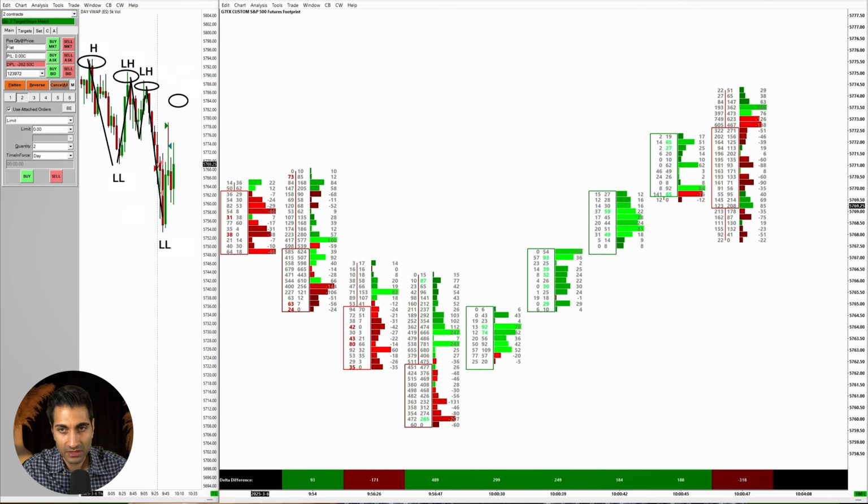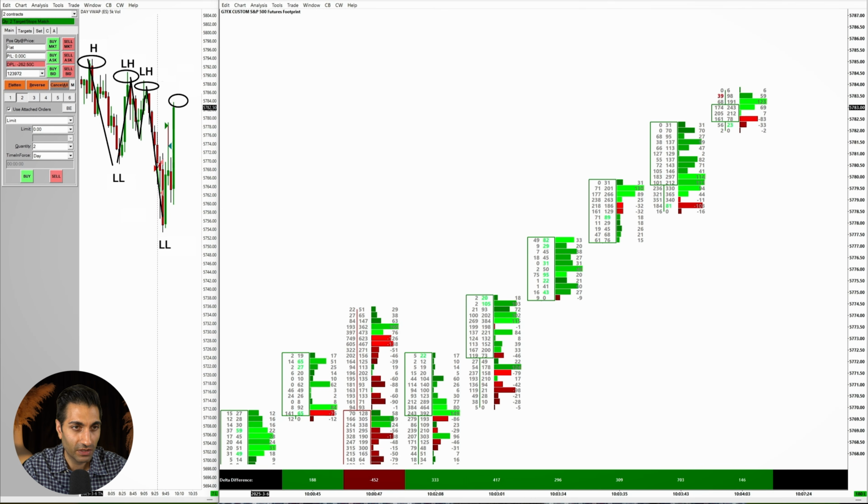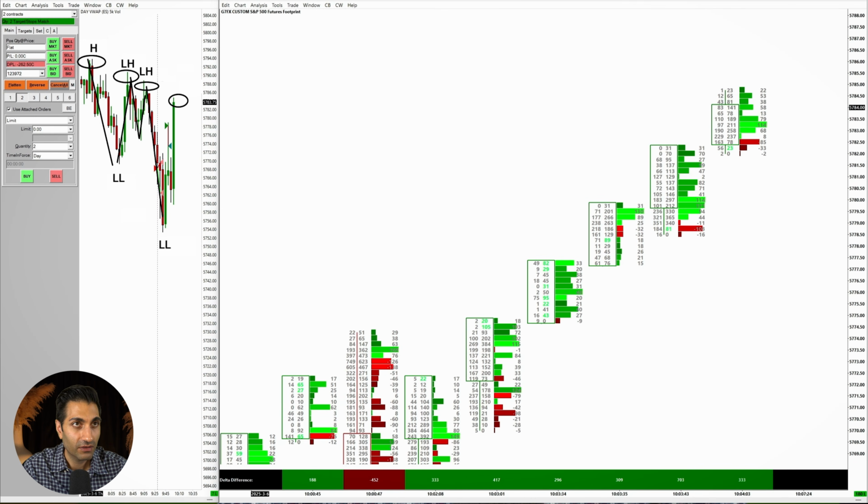Obviously, if it does have a continuation, sometimes you need to let trades go. If they're not quite right or don't give you the correct risk reward, then obviously it's not the right time. Now we're just going to wait for the market to come up into this area, which I believe it does. Just give it a moment. I might just fast forward it a little bit, just so you don't have to wait. Okay, so there you go. And then we're going to hit play.